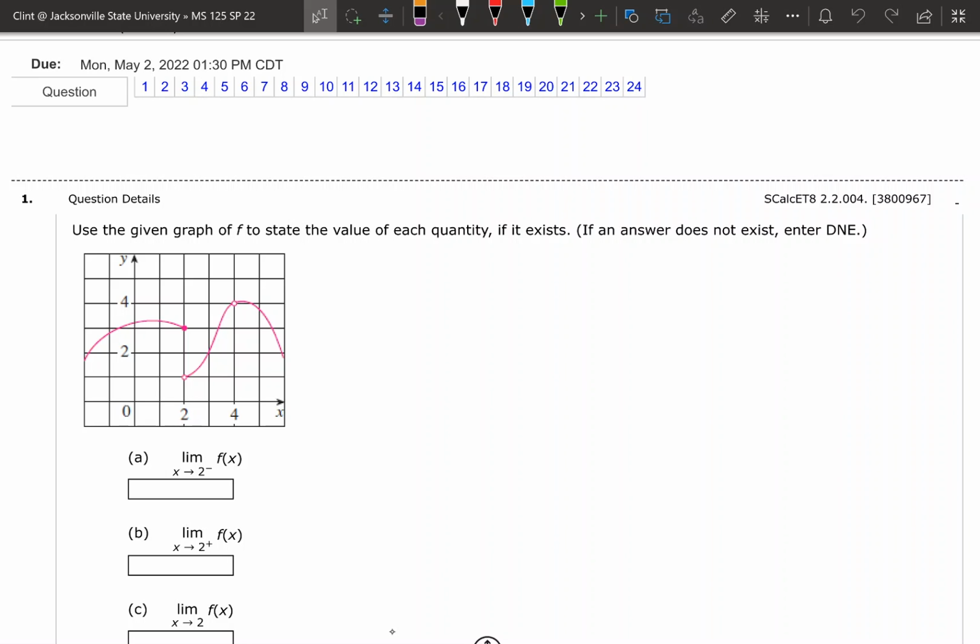All right. What day did you say the final was? It's Monday, May the 2nd at 1:30. Yeah, May the 2nd at 1:30. It starts 15 minutes earlier than class time, so 1:30 to 3:30 is our slot.